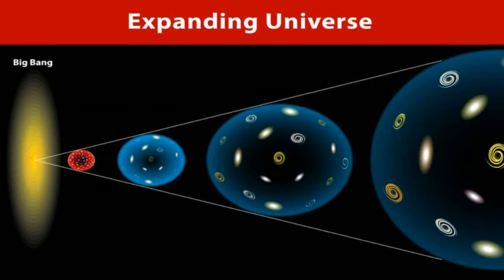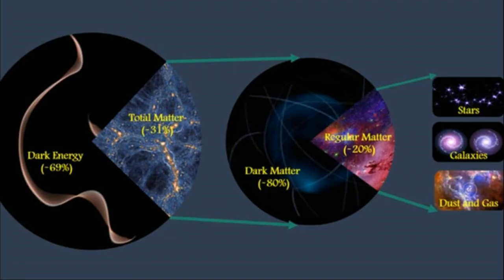One of the interesting things about the universe is that it is currently expanding. It is growing larger and larger all the time. Not only is it growing larger, but the edge of the universe is expanding at a faster and faster rate. However, most of the universe is what we think of as empty space. All the atoms together only make up around 4% of the universe. The majority of the universe consists of something scientists call dark matter and dark energy.